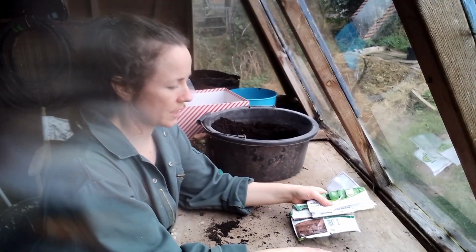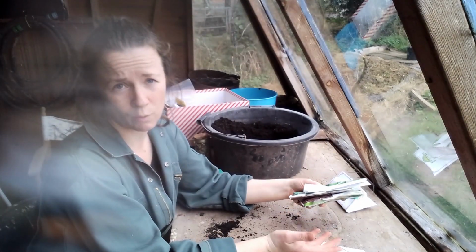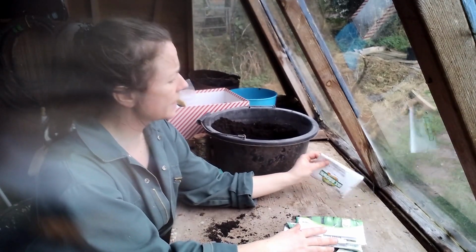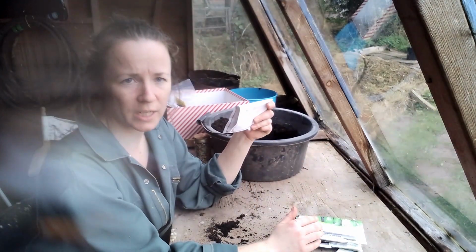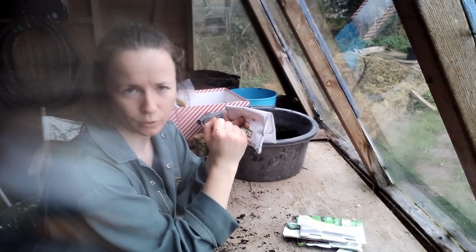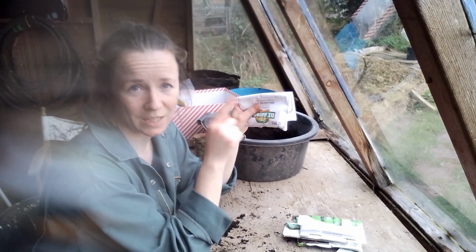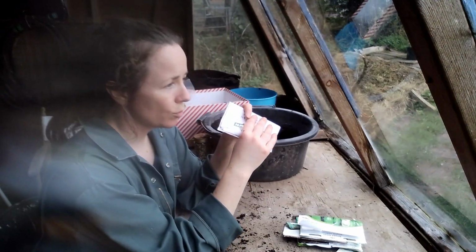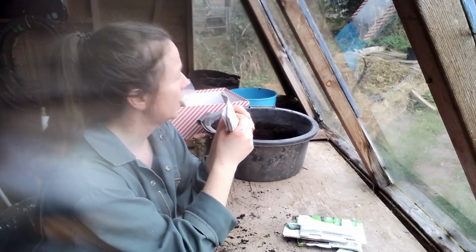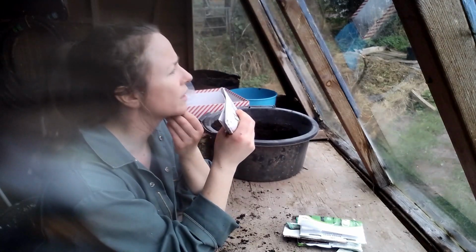Some of them are older than the others. These two here are slightly newer. These are very old. Doesn't mean to say they won't germinate, they just probably have a lower rate of germination. And these are what I believe I bought last year. Last year my problem wasn't actually the growing of the broad beans. My problem was the germinating, and it wasn't actually the germination rate, it was them being eaten by rodents. The problem I normally have when growing them is black fly. They just get swamped. Specific to this garden, they get swamped, which is why I thought I'd try the field beans this year.